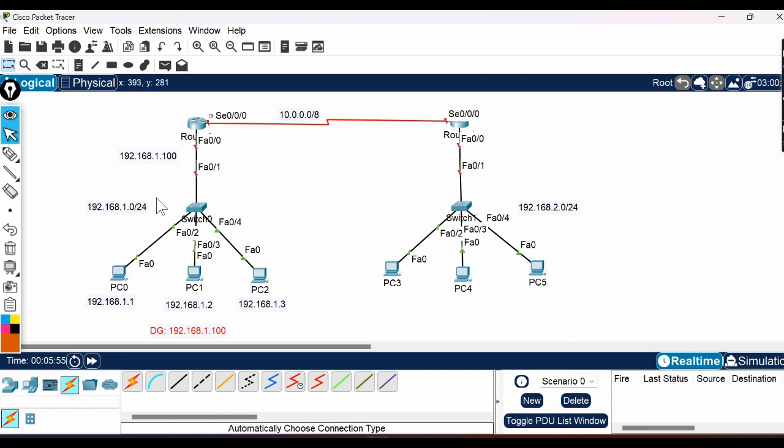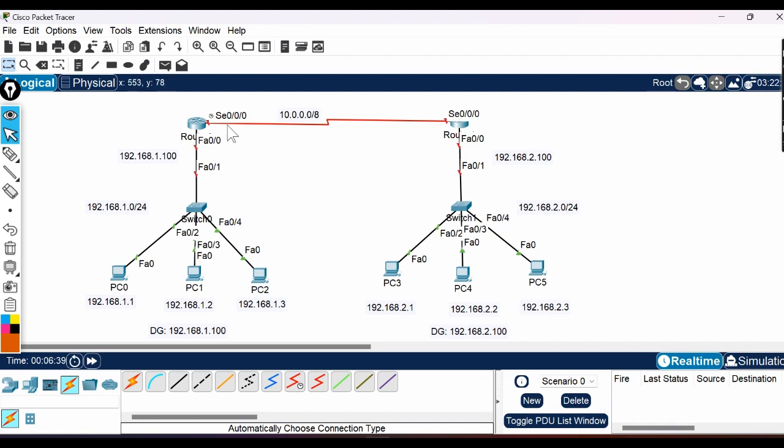Similarly, when I configure the other router, it will be 192.168.2.100, and the PCs will be 2.1, 2.2, and 2.3. The default gateway will again be the router's IP address, just like we did for the first router. Like this, you need to configure.